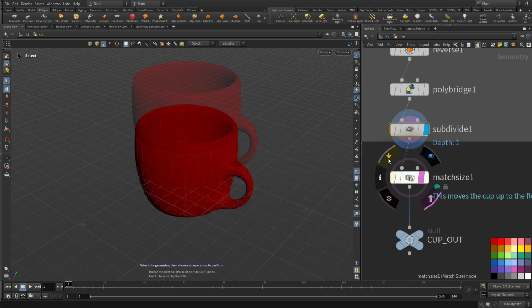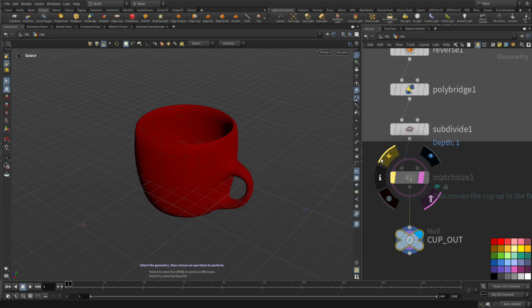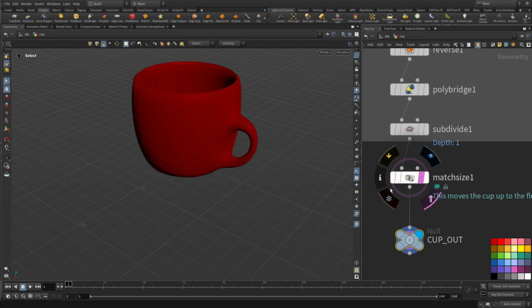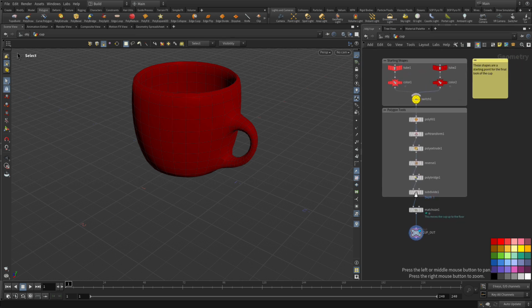I can also bypass this so that even if I set the display flag here, it's not being matched because we're ignoring that node. You can also freeze a node. But anyways, these different flags, the 4 flags which can be accessed through this wheel, are useful and will become a big part of what you do in Houdini. As a matter of fact, not setting your display flag is often how you debug problems that you encounter in the software.